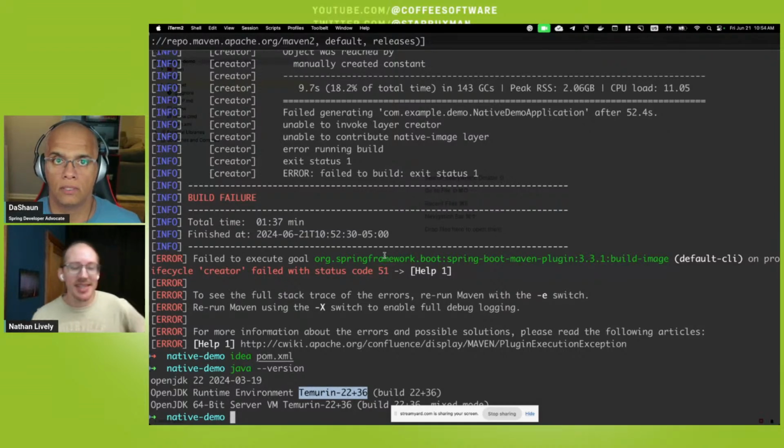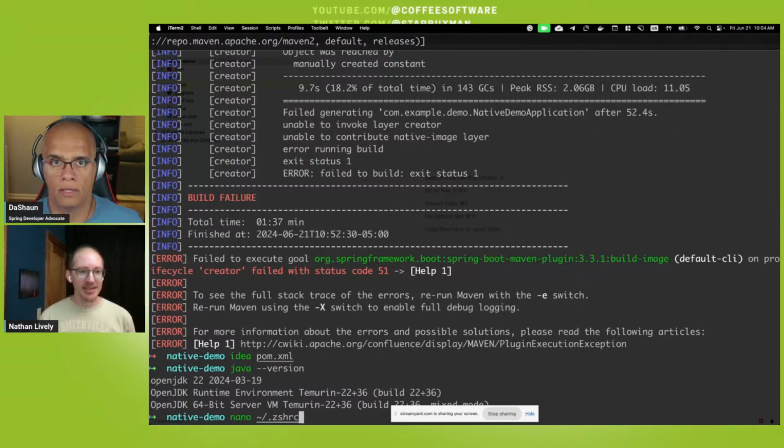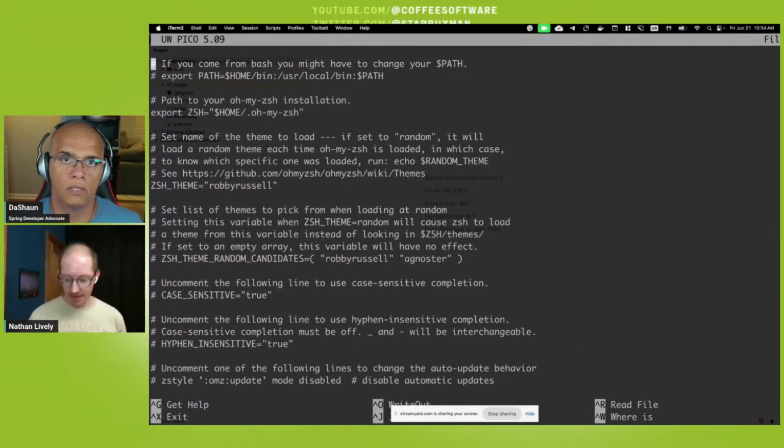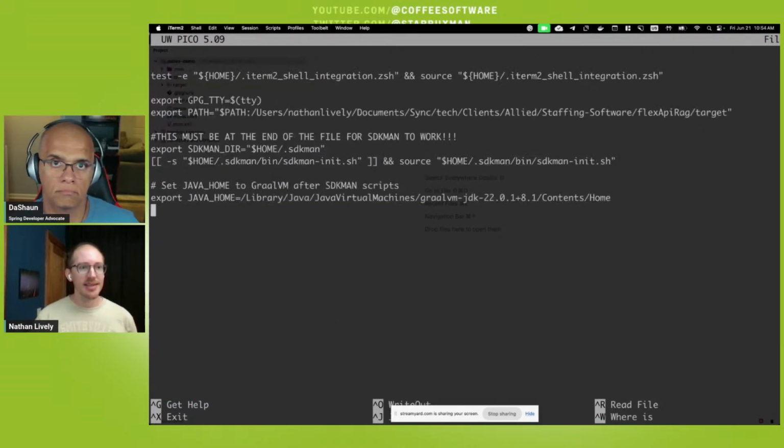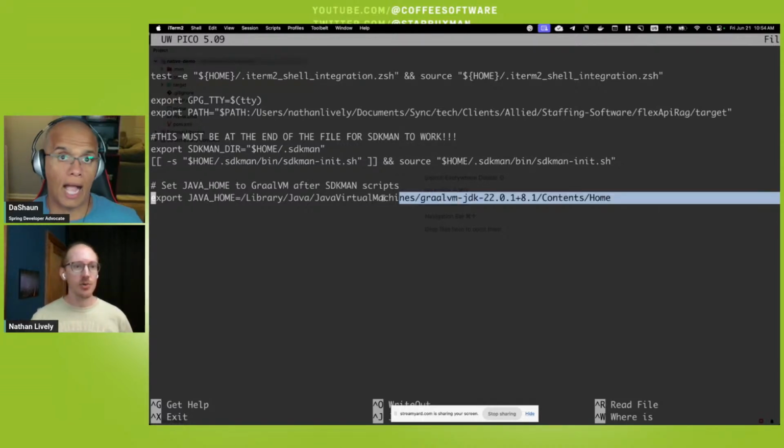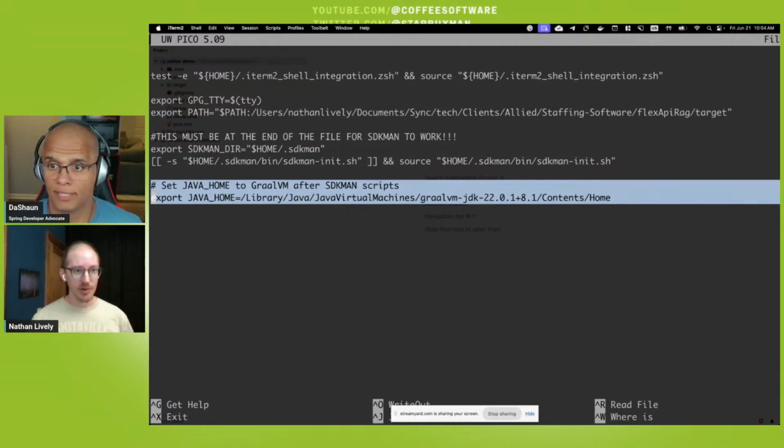Yes. Now, one problem is that I installed GraalVM 22 without SDKMAN, so I've been switching back and forth. That's why this file looks weird. You notice that I'm basically disabling SDKMAN by adding this line here, but I'm happy to change it. Yeah, let's try it. I want you to be successful. I would love to switch to just using SDKMAN. I should probably remove this line, get it out of there. You don't need that.